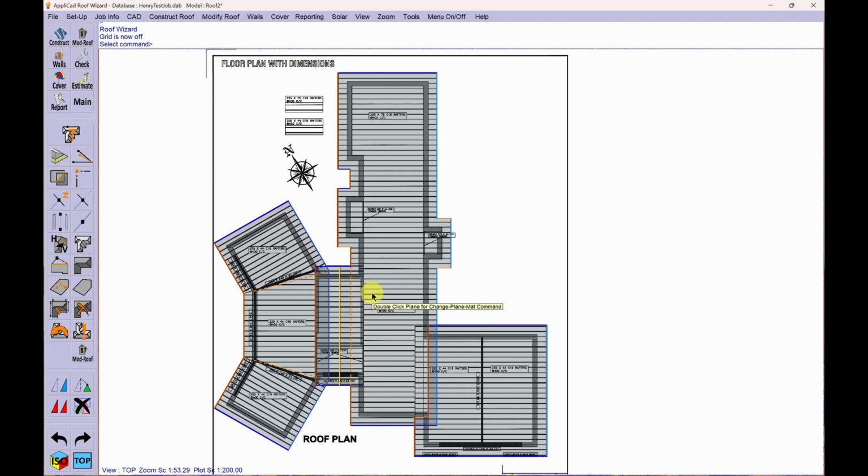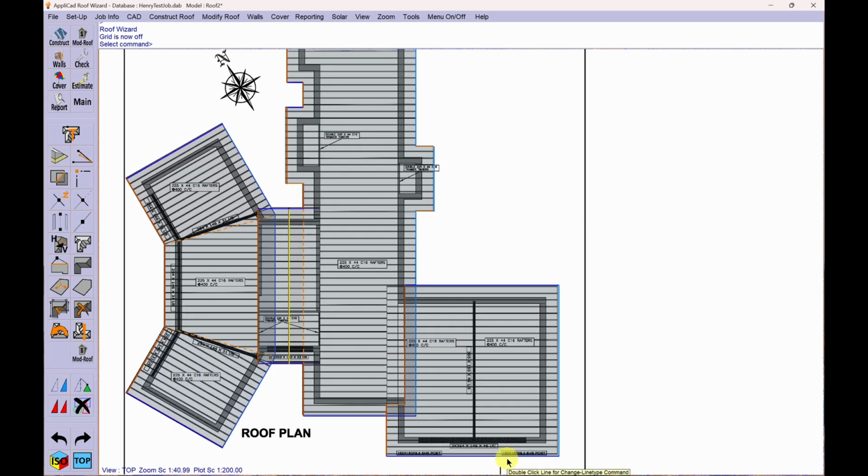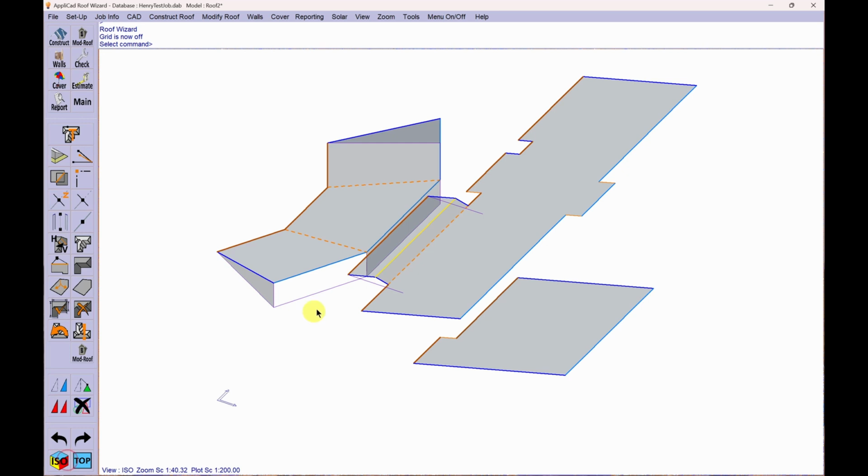But this geometry matches the guy's drawing. And in the next session for Feature Friday, we'll deal with what's going on the other side of the roof here. But this part is as accurate as we can possibly make this part of the roof.